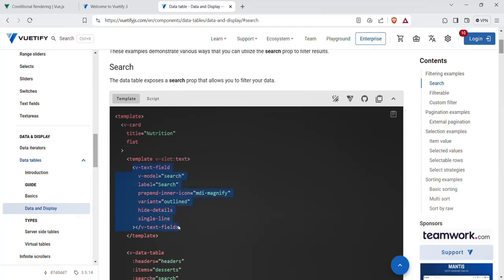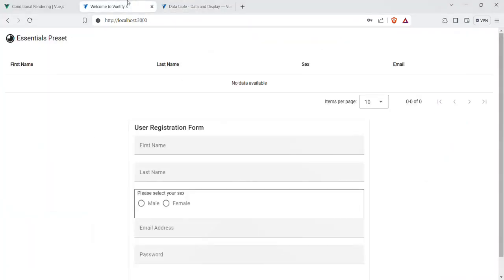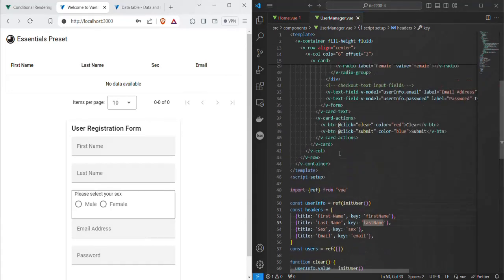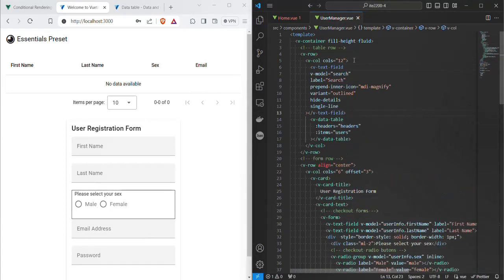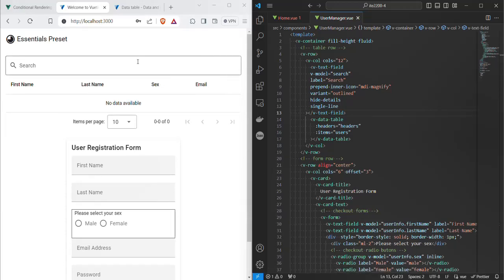So what I'll do is I'll copy this. I don't think you need this aspect because this v-slot text, that's for the card, right? So we come here and we want to put ours above this table, and voila, it works, right?